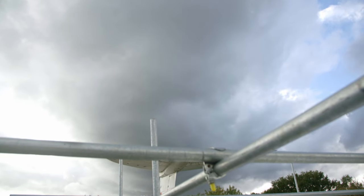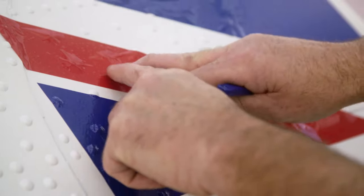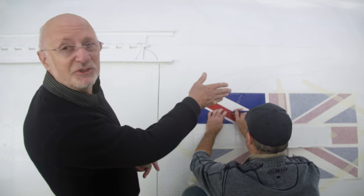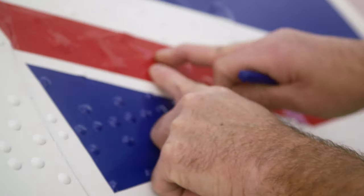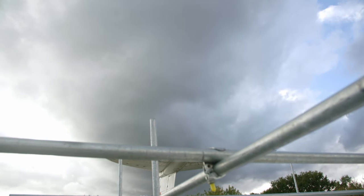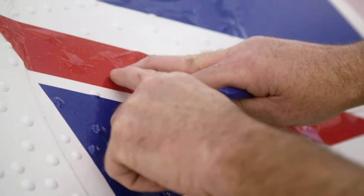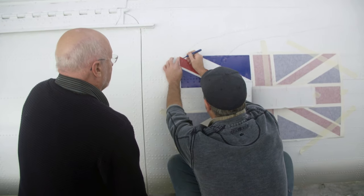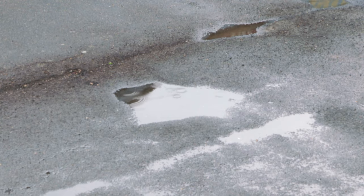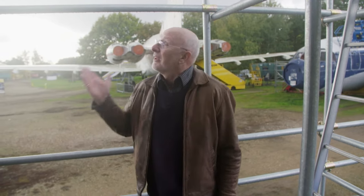And just to add to their woes, clouds are coming over. It's going to rain in about 15 minutes. We mustn't let the half with the application tape still on get wet, otherwise it will ruin it. So we're going to have to lift it off and leave a small section on and come back to finish. Unfortunately, it's not long before the rain starts falling on the plane in earnest — it's the worst case scenario for the team. The largest side of the flag has been put in the car for protection, and the other pieces that are stuck on remain in place. If the rain stops, they may be able to re-dry the area and carry on.